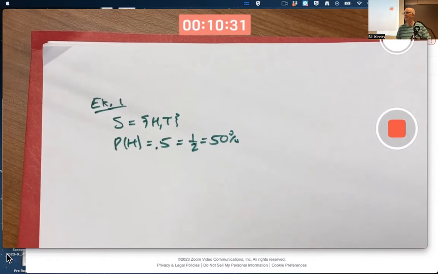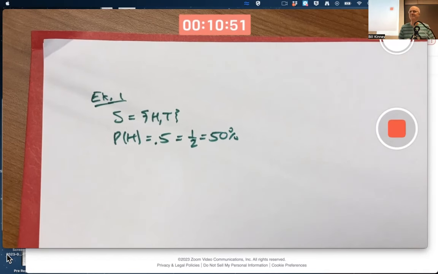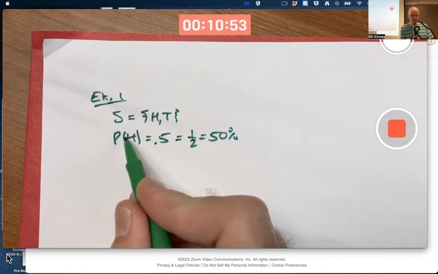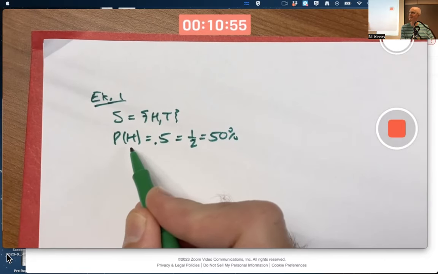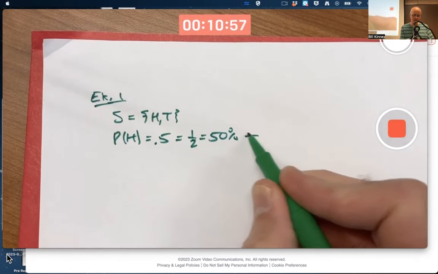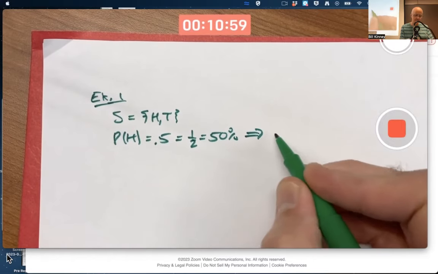Technically, it needs to be a number between 0 and 1. If you get a negative answer for a probability, it's wrong. If you get a number bigger than 1 or 100% for a probability, it's wrong. You did something wrong. If that happens on a test and you make a note, I will give you a bonus point for acknowledging, yes, I got the wrong answer, but I can't figure out where my mistake is. I could write curly braces around the H to emphasize I could think of that as a set as well, but I won't bother today.